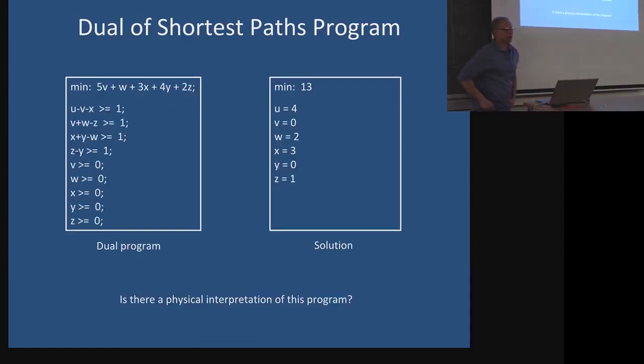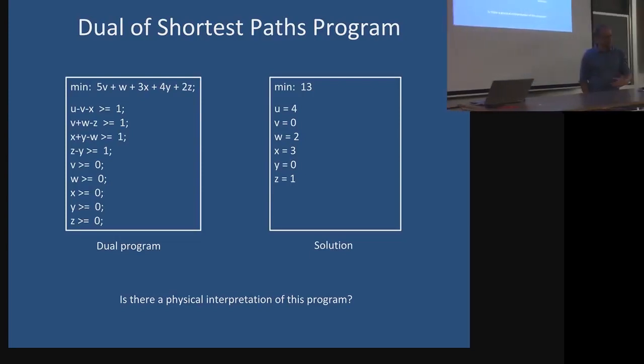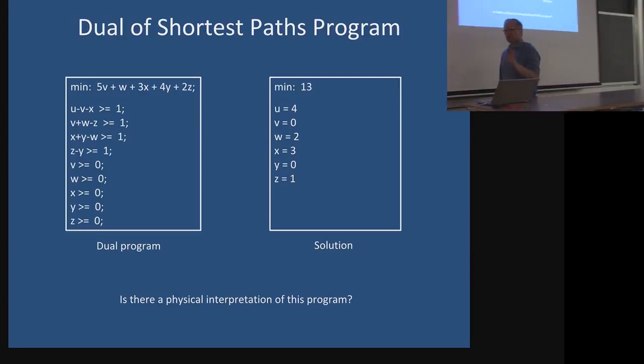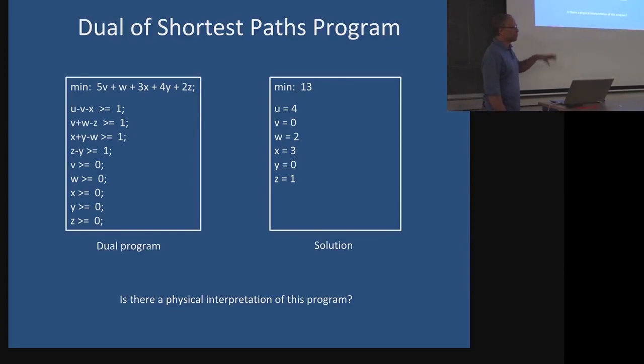And if you run it and solve it, that's what you get. The minimum is 13, and you get values for u, v, w, x, y, and z that minimize. Now, I realize that going through this example like this, I'm doing the work and you're just watching it. It may be hard to follow the steps. But here's the spooky part. This was just derived mathematically, and yet there's a physical interpretation for this. We can look at those variables and that objective and say, yes, that's a way we could have conceived of solving the problem in the first place.